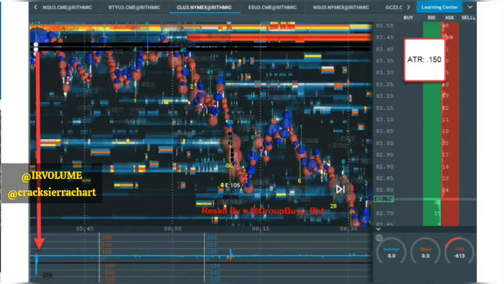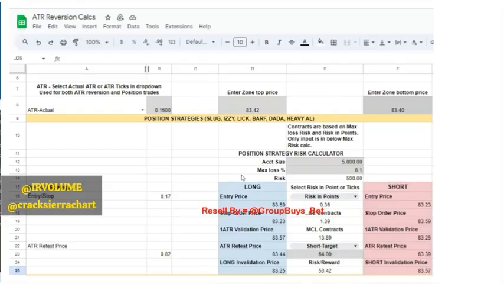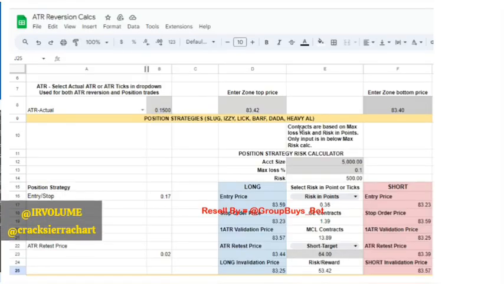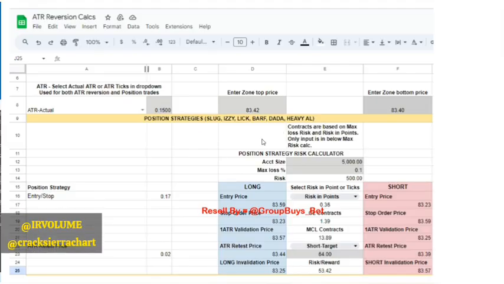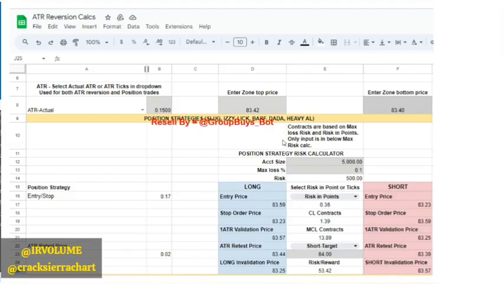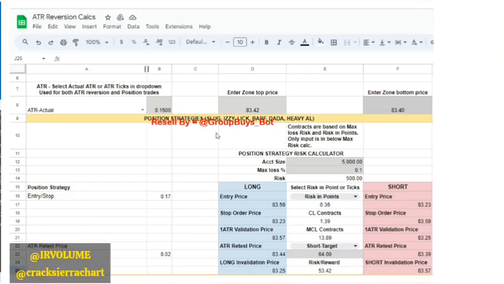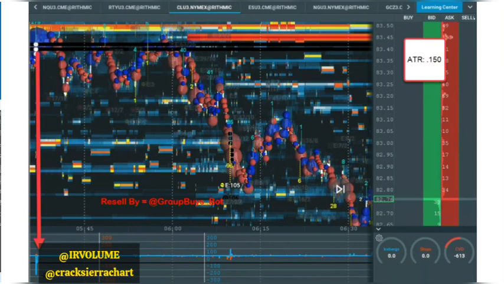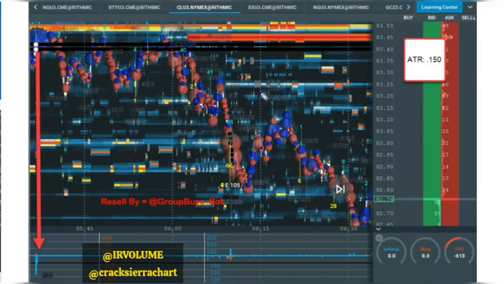Before we get to that, you'll see it on this spreadsheet. This is the spreadsheet that I offer to my trader room, and you'll be offered this through the course. You can access this spreadsheet through a subscription if you don't join my trade room. We're basically entering in values, and it computes everything itself. If you don't want the spreadsheet, you can do it yourself. The formula is basically 110% of an ATR.